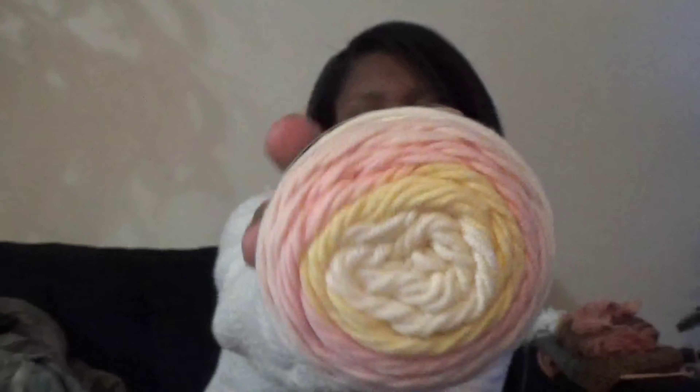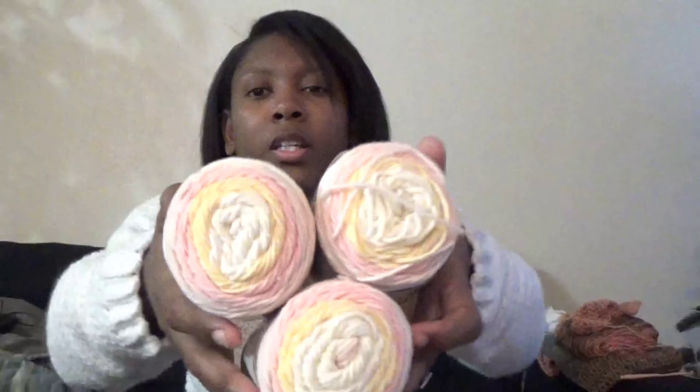I have no specific order I'm going to start in — there's actually a whole table of yarn that you saw in the beginning panning shot. One of the things I saw in the store was this little dollop. I thought it was absolutely cute — it reminds me of pink lemonade. These are $1.99 but were on sale for about $0.60 or $0.65 a piece. I got all three that were available; if there had been more, I would have gotten more. You only get 92 yards or 1.5 ounces per dollop, but I thought it was so adorable.